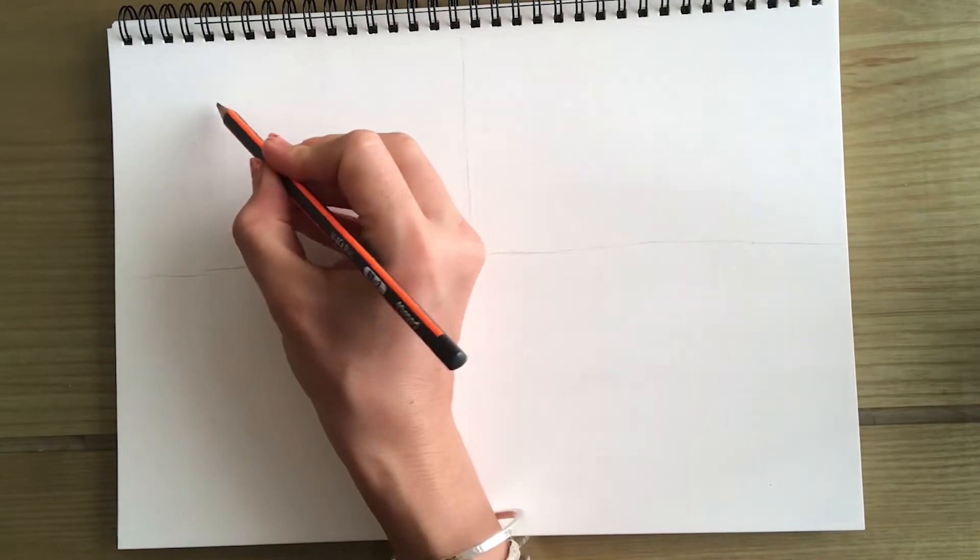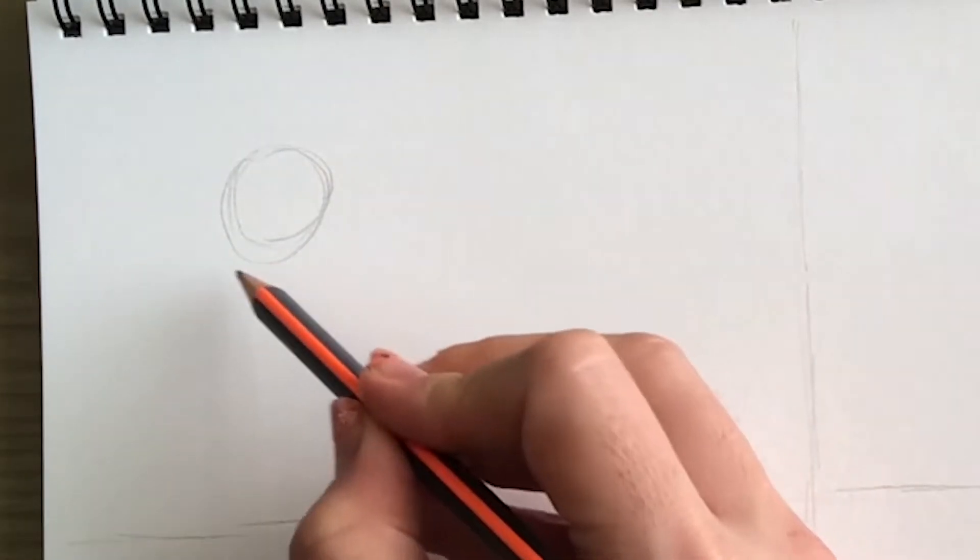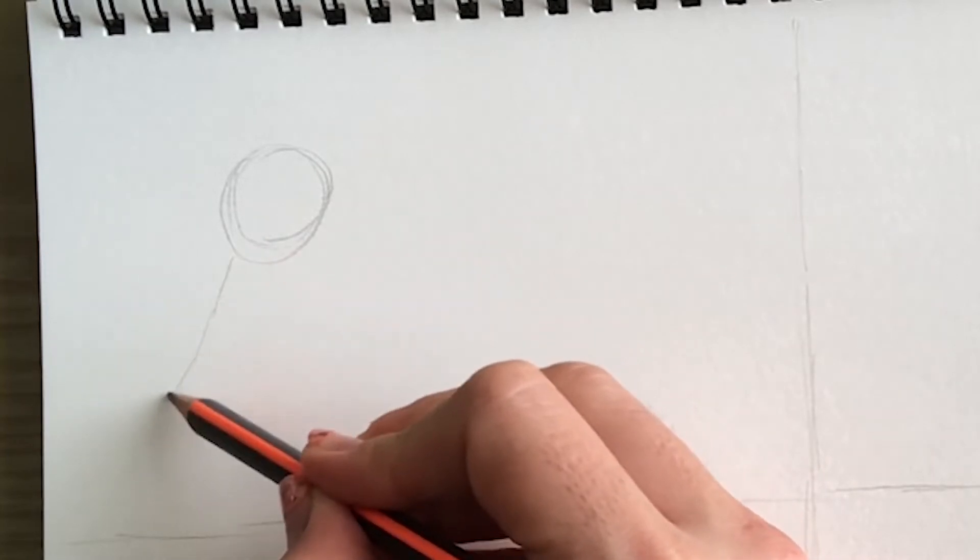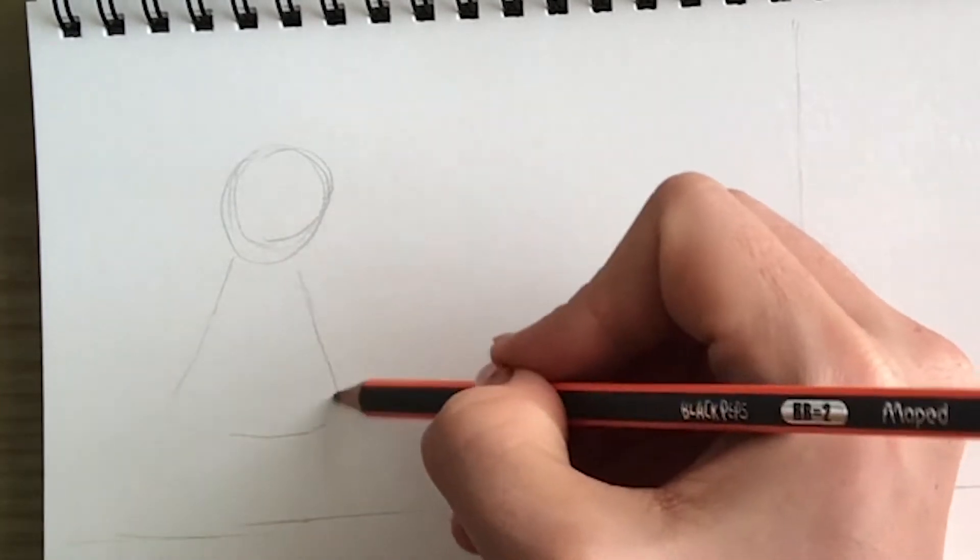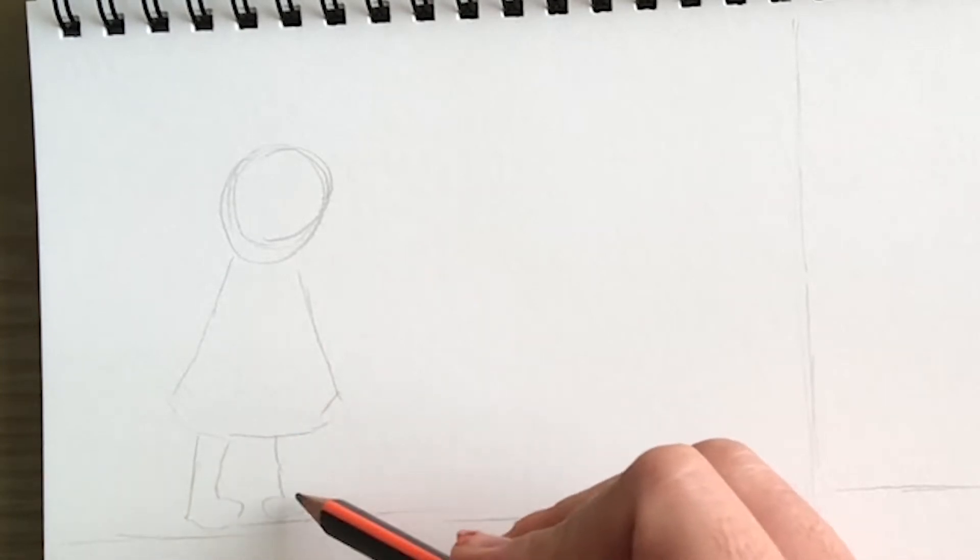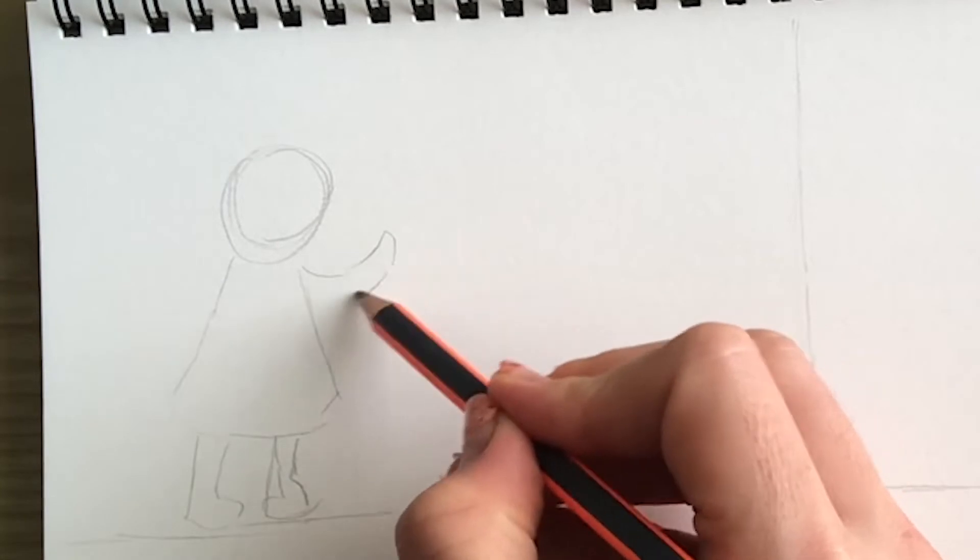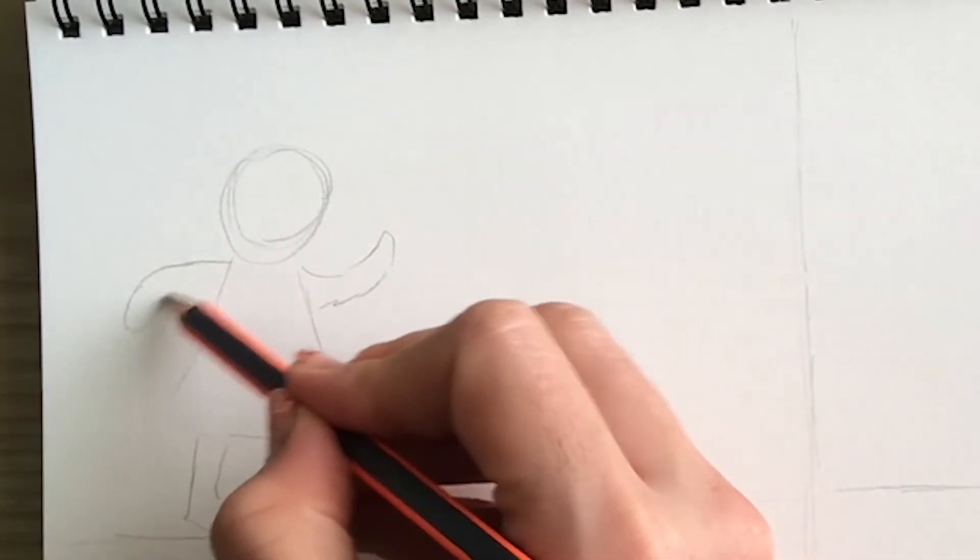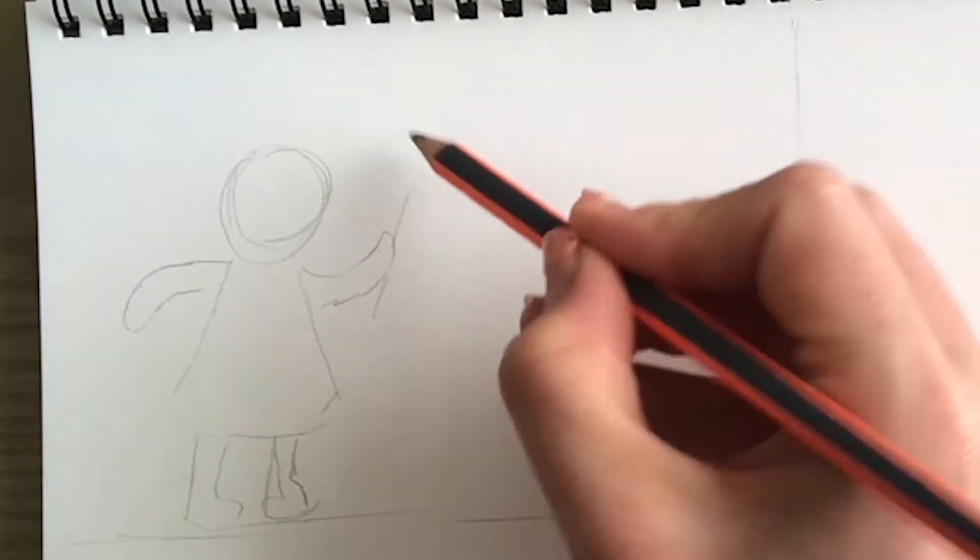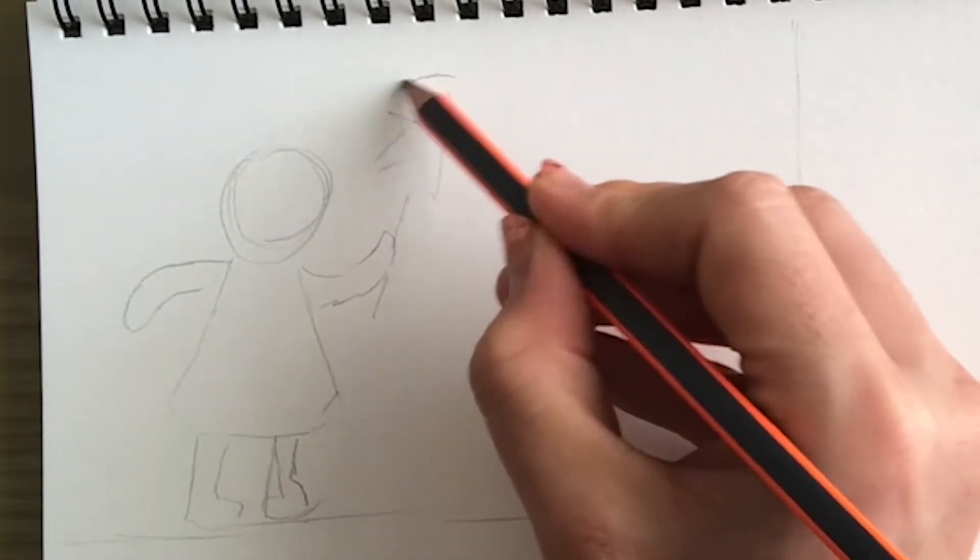So one of my compositions I might do is to have two children playing nice and big in the foreground of the picture. So I will just carefully draw out a nice light outline.